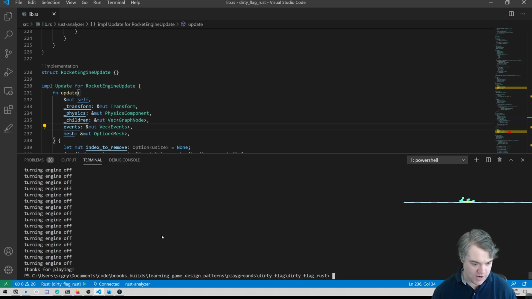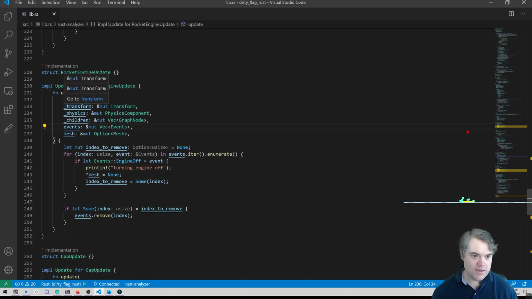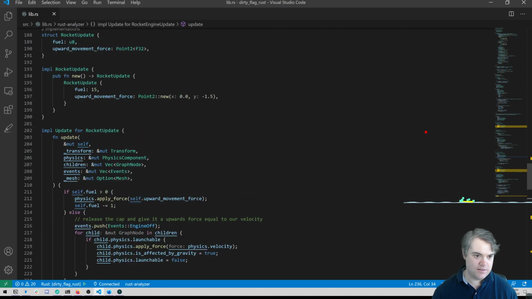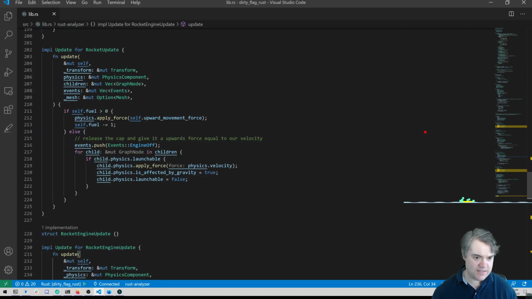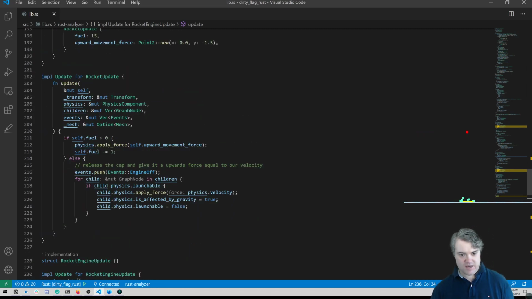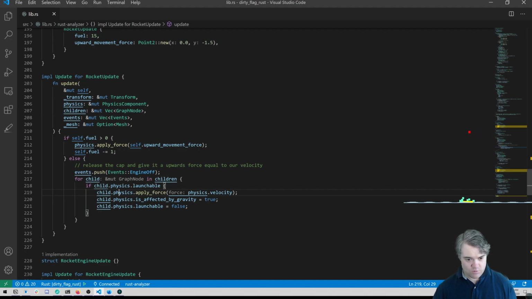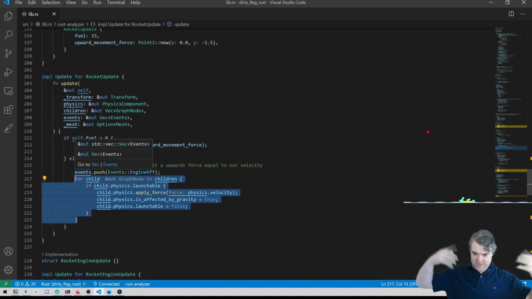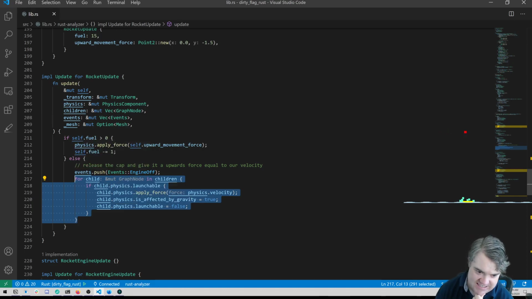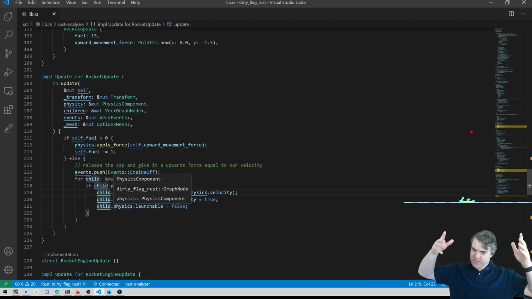All right, so I want to now, in updates for the rocket. Okay, I'm running this every single time, which means we're also doing this. We're launching off that child. Well, okay, I see this here. Launchable. We're using a graph here. We're saying, hey, launch it. Also, are you launchable still? If not, launch it multiple times.